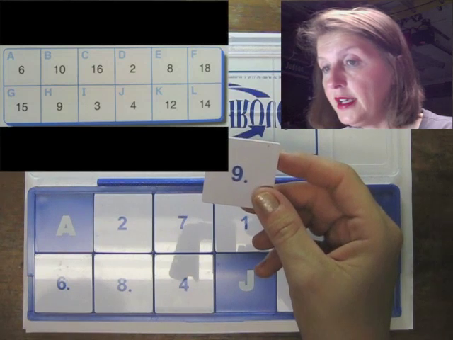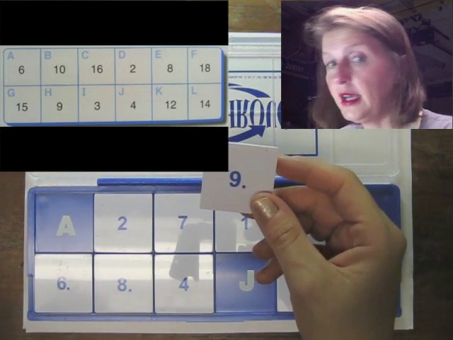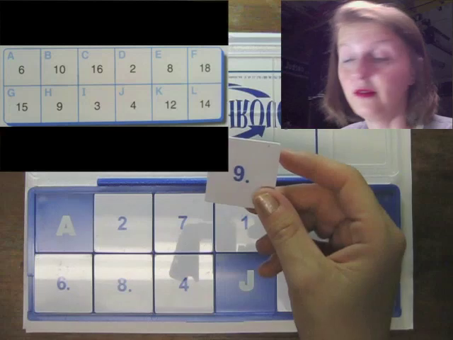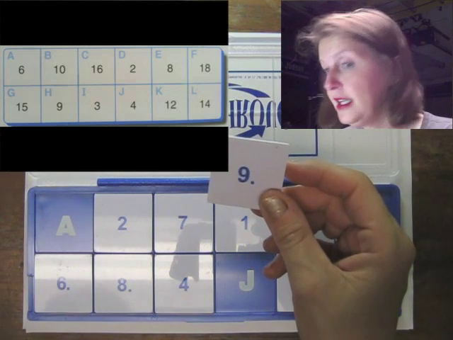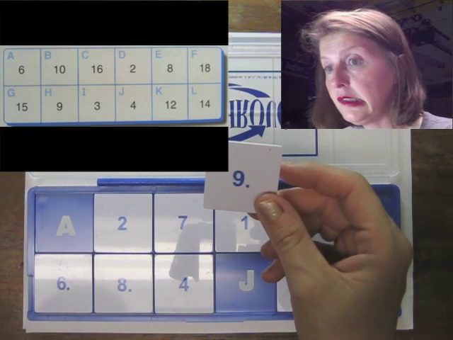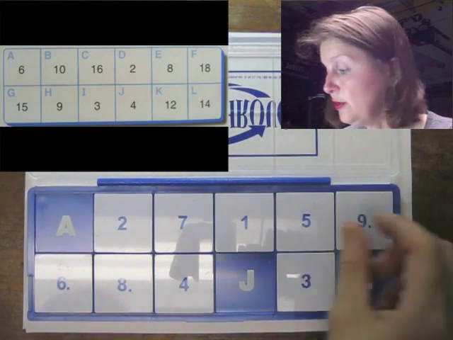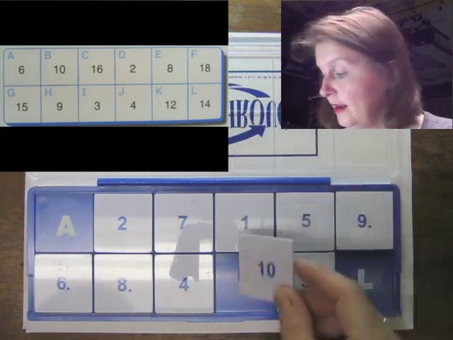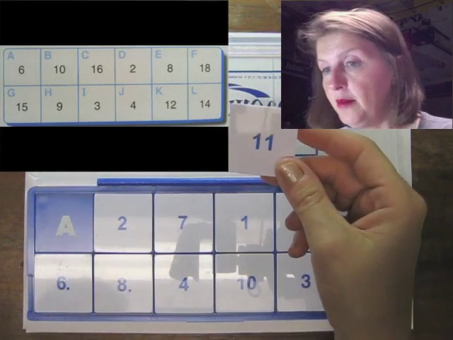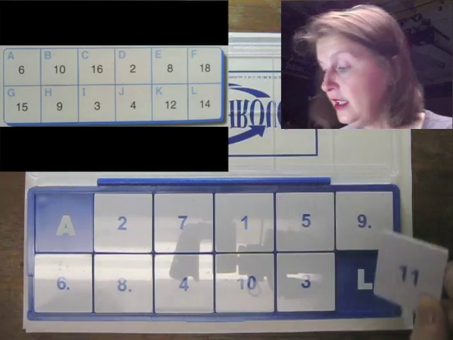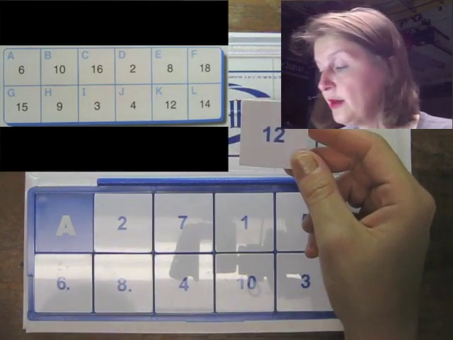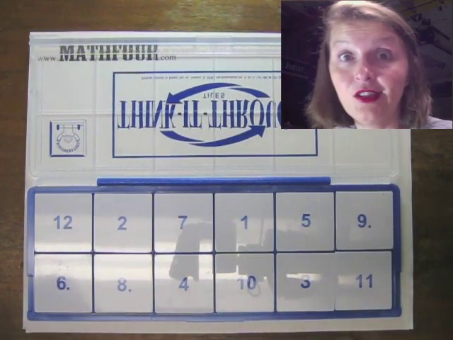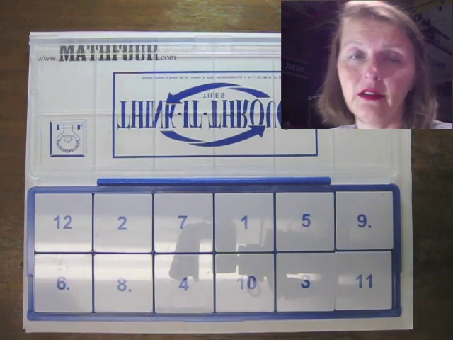Problem number 9, 9 times 2. Again, I'm looking off in this direction because that's where I've got the book. Problem number 9, 9 times 2 is 18, which corresponds to F. Almost done. 2 times 2 is 4. This is problem number 10, corresponds to J. Problem number 11, 7 times 2 is 14, corresponds to answer box 11. And 12, 3 times 2 is 6. Woohoo, that's all that's left. So you do all that and you go, yay, I'm done.